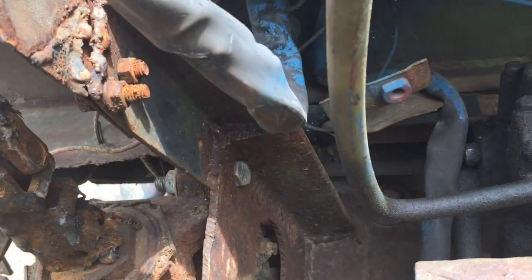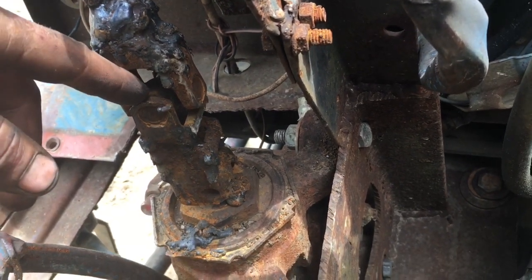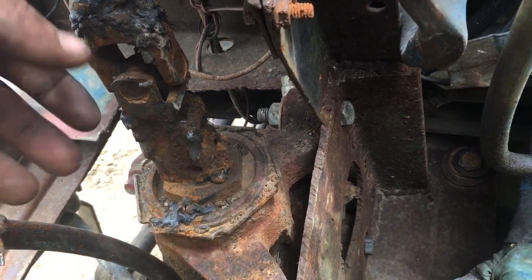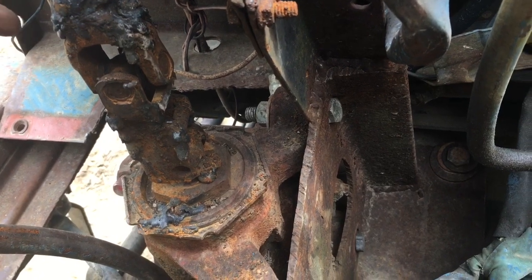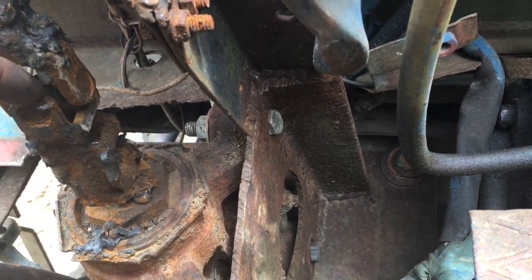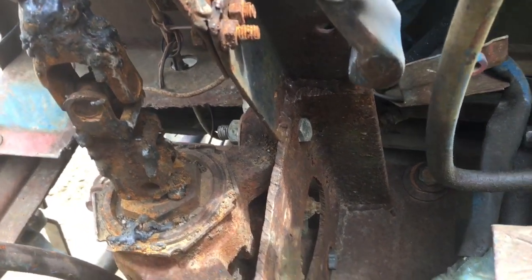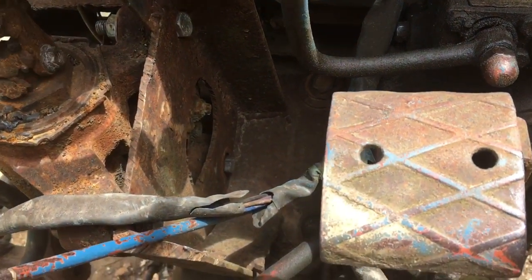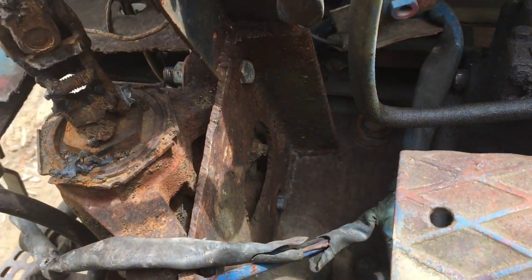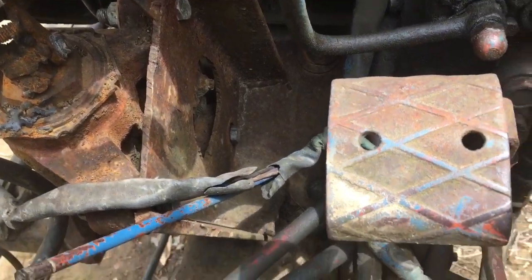And then the next problem we had was this steering right here. Somebody had cut it and welded some funky crap on it. And so I cut that, welded more funky crap on it. Like we put a universal joint on it. That way it wasn't binding up. I gotta tighten the bolts down. That way it doesn't have so much play in it. But after that, steering's good now. It hasn't broke on me yet.